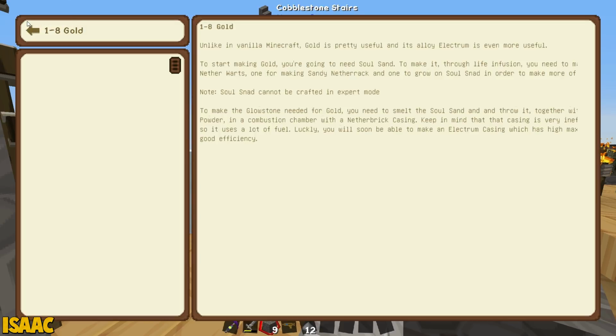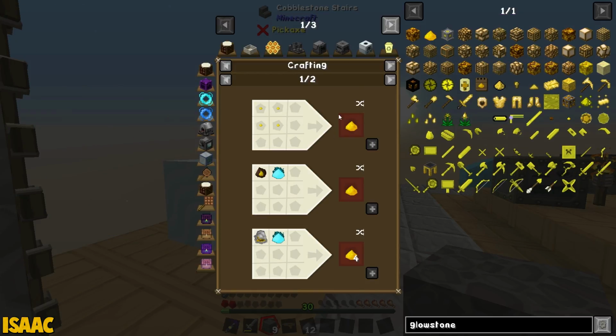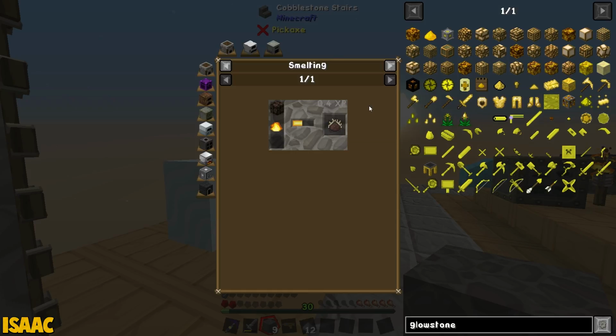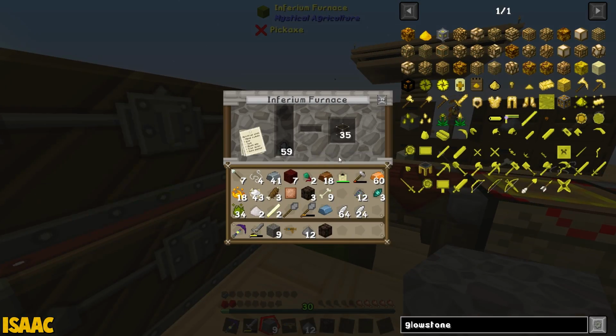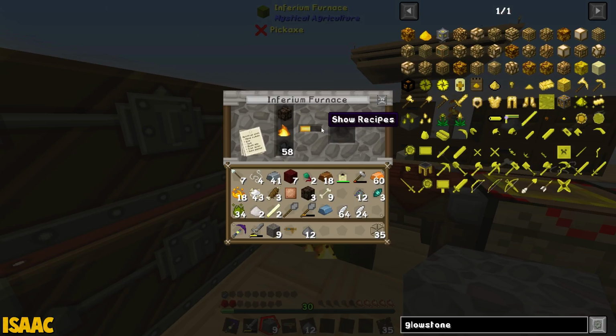So, in order to make gold, what do we need? To make glowstone needed for gold, you need to smelt soul sand and throw it together. Oh, I see. So we need to make glowstone. And to get glowstone, we have to put, let's have a look, blaze powder and vile dust into the thing. Oh, we might not need the nether wart just yet. Obviously, we are going to need it eventually. But for now, I think I can just smelt up one of these soul sands here to get hopefully more than one vile soul sand.